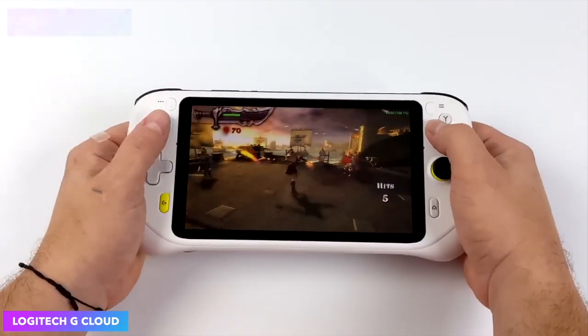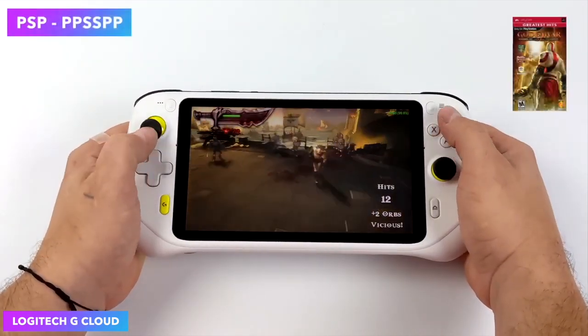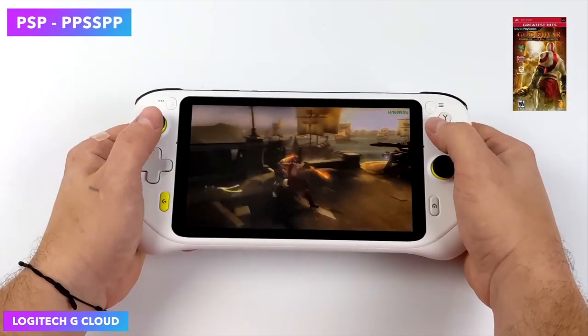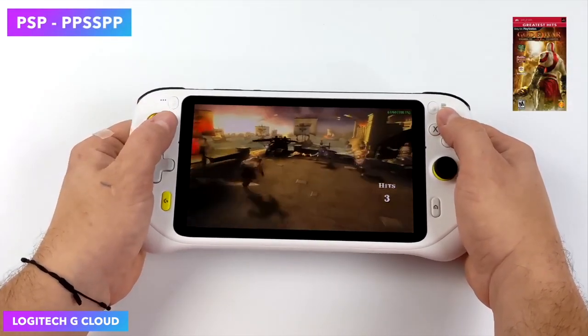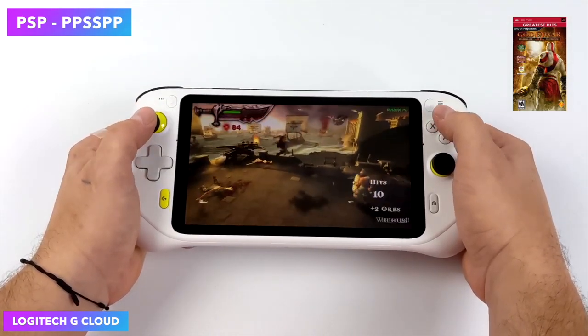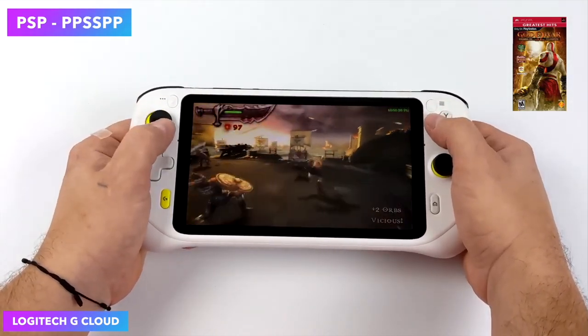And I really do hope that Logitech does make another one with a little more power, but teams up with a company that can kind of subsidize the price, because the big reason that Valve can sell you the Steam Deck up front so cheap is because you're going to buy games on their platform and they're going to make money from each game you buy.